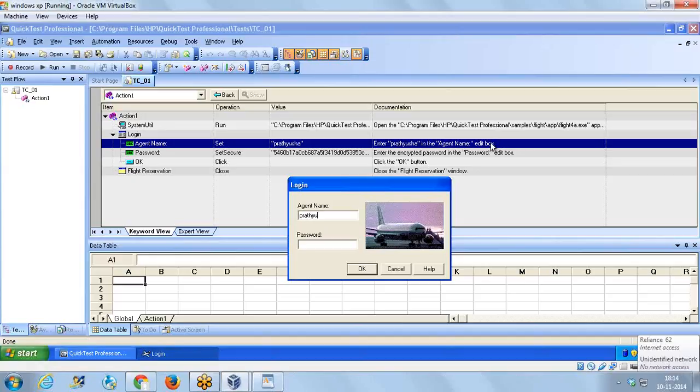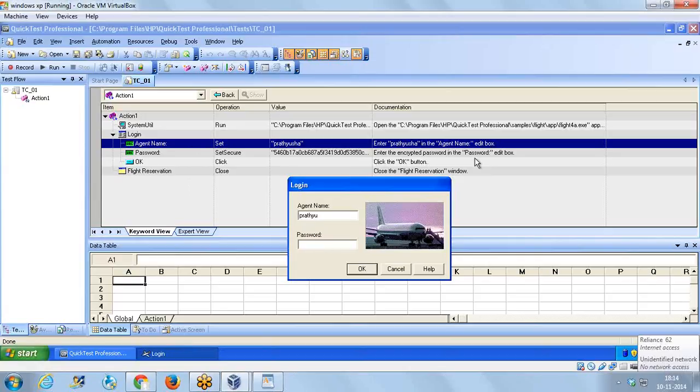Fine? Now, password. In the same way, if there is a password, then it is set secure. If it is a normal edit box, then it is set. After writing agent name and password, as it is written in here, enter Pratyusha in agent name.